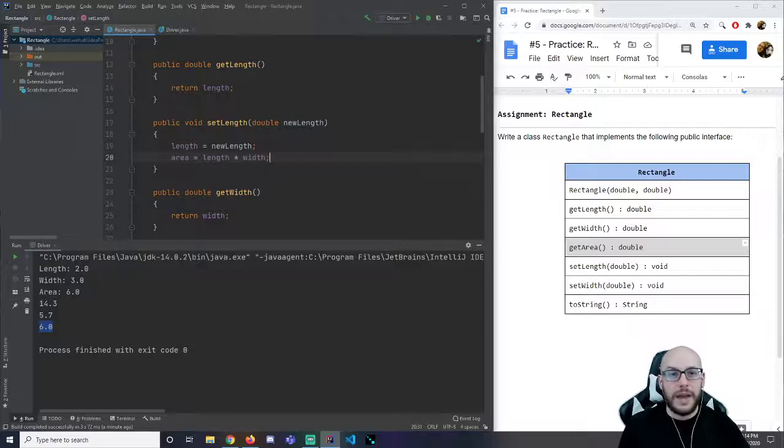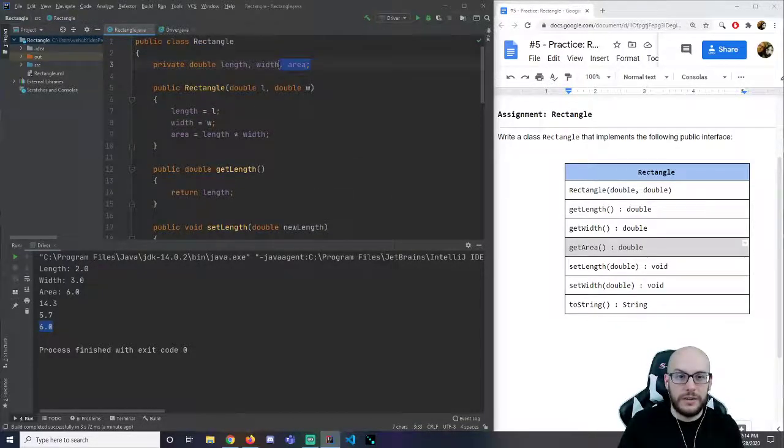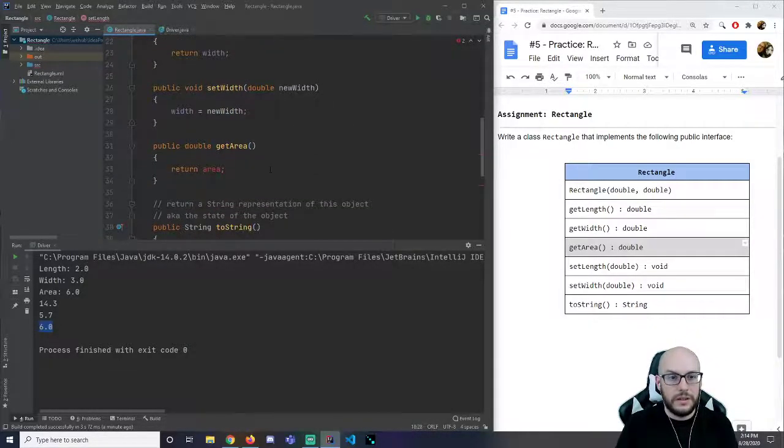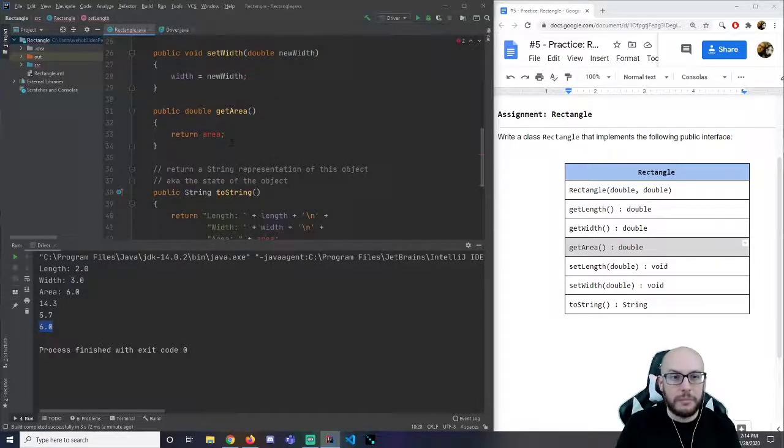So I'm going to back all this up, right? I'm going to get rid of the area instance variable, which means there's nothing to set in our constructor, right? I don't want to update it if I were to update length. Instead, my approach is going to be whenever I want the area, I calculate it then in the moment.